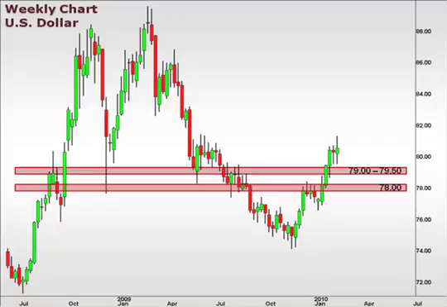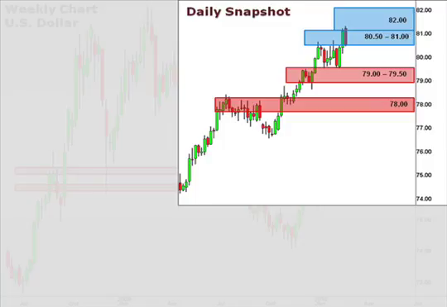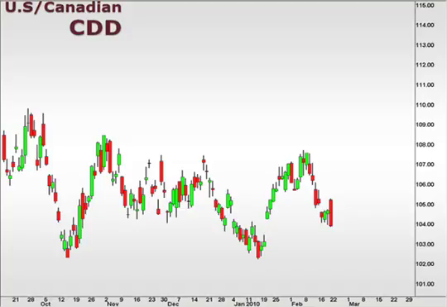Now, as the dollar index consolidates above this level, we do expect the possibility of a push that may extend a little deeper into the 79 to 82 focal zone, testing into 82. Until we see a break below 79, the path of least resistance in the bigger picture still continues to be to the upside. If we take a closer look at this US dollar index, we can see on our daily snapshot here the importance of that 79.5 support level, and once again our upper target coming in just around that 82 level.